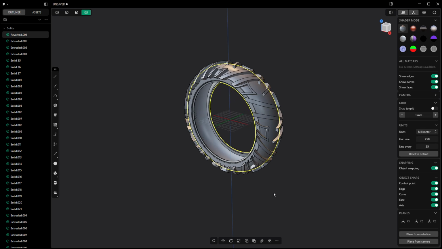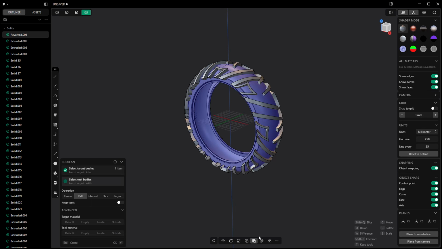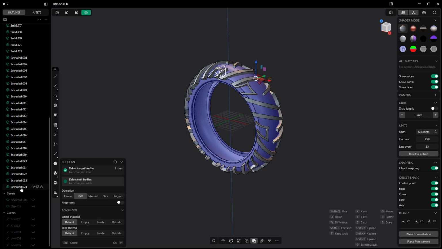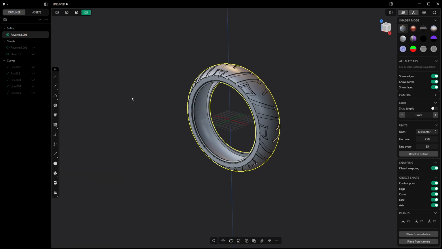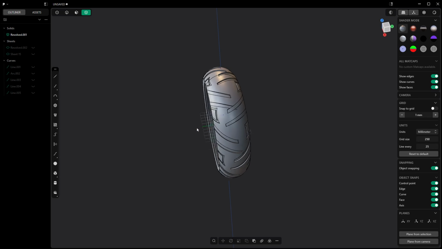And so we've got our solid selected. We're going to use this tool right here, which is Q. And then we want to select all the bodies to remove. Removing or cutting by default is what's selected. Difference is what it's called here. So select the first one, hold down the Shift key and select the last one, then right click to accept. And so this should give us the tire treads cut out.